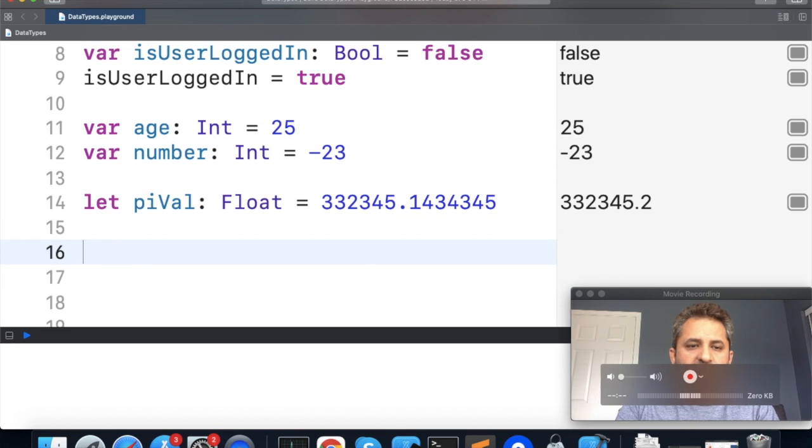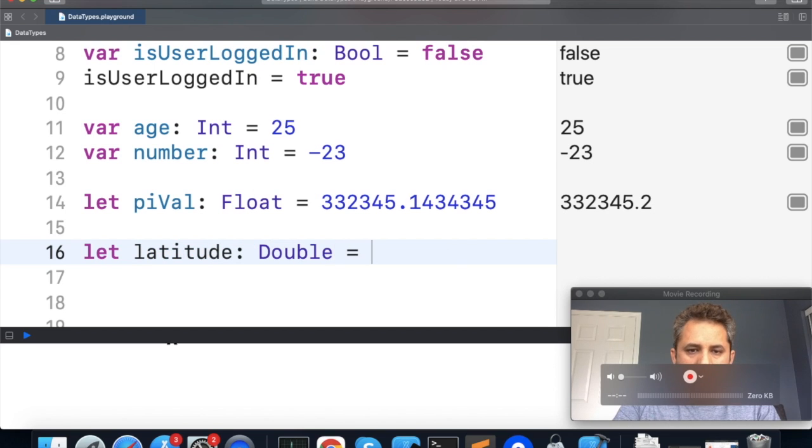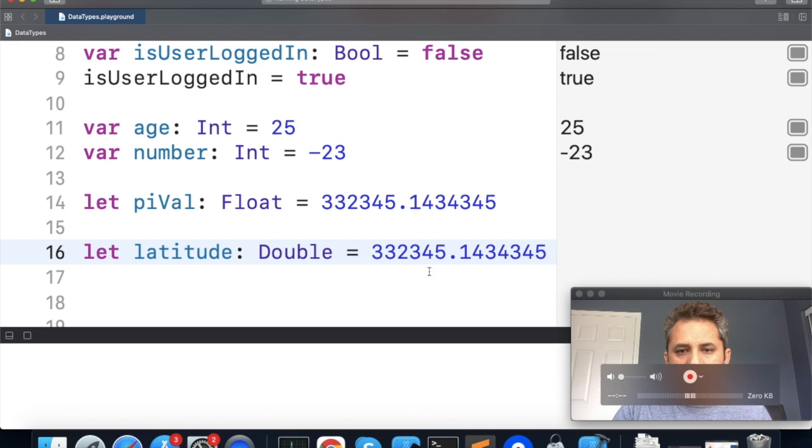For that, Swift has another data type which is called Double, and how we can declare it is, I'm naming it a latitude constant, and let's assign the same value to a Double and see what its behavior is.